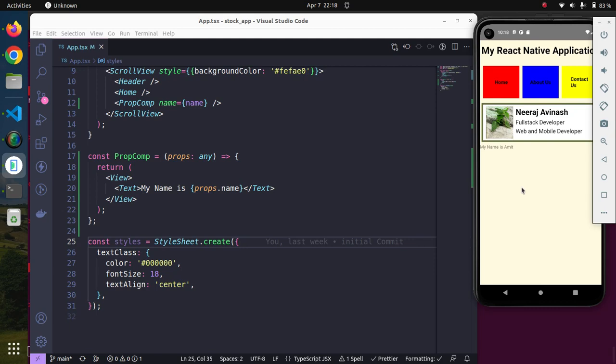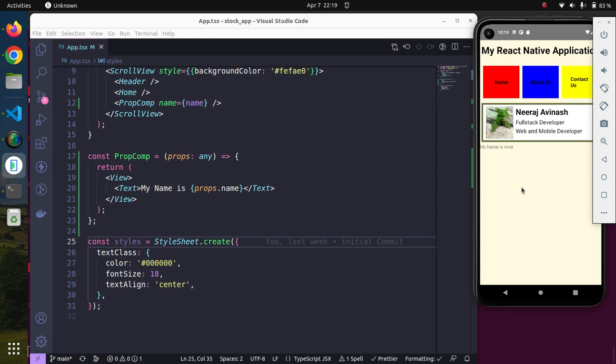So in the previous session we talked about props, and in this session we will be talking about states, because props and states are fundamentally very important for any React.js and React Native application, and literally without this, it is very difficult to create a richer or interactive UI. So let us try to understand it.